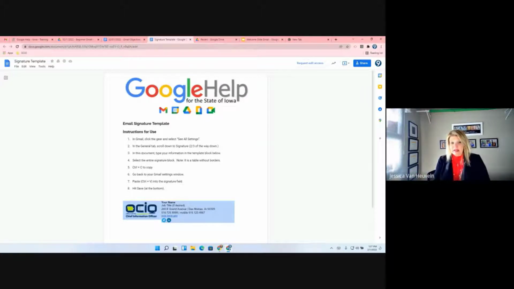So you would just make a copy of the signature, obviously put your name down, put your address down. You could actually change the logo to something you would want, obviously your agency logo, or if your agency has its own, you could just use this table information to copy and paste it over. Again, follow your agency guidelines. We're just trying to assist you. But the instructions on how to get an effective and very nice looking signature are on this document.